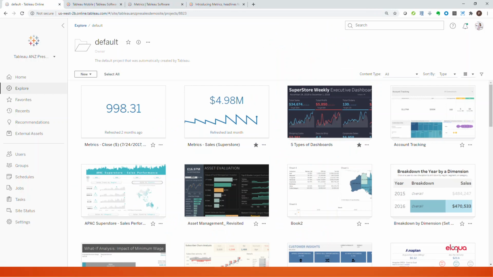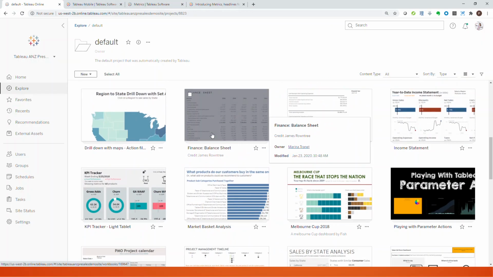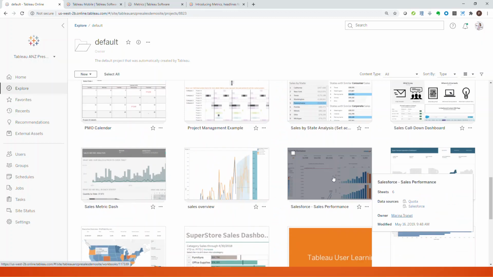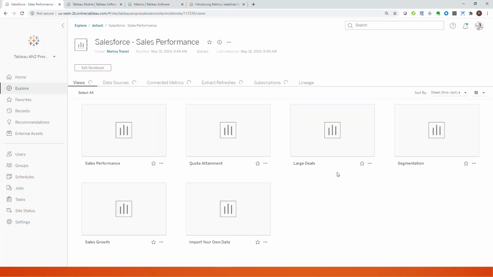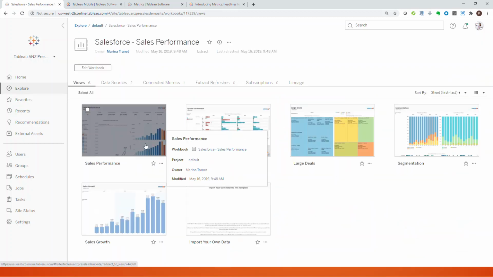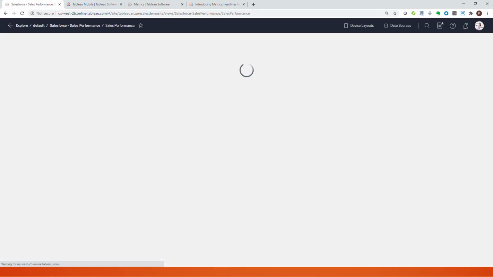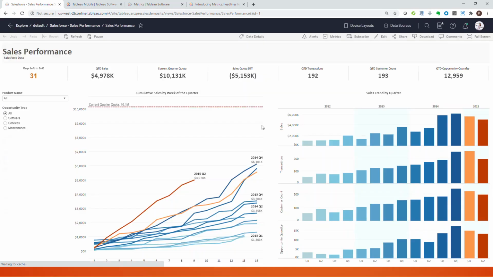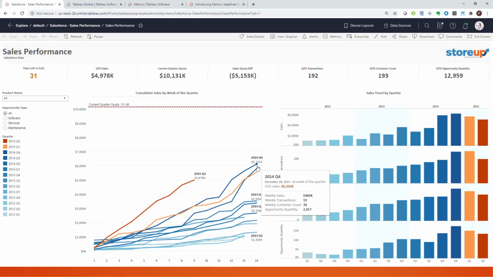And I will also show you how to create one very quickly because it is actually extremely easy. So here, for example, I have a sales performance dashboard, and what I'm the most interested in every time is just to have the latest number that is refreshed every day.